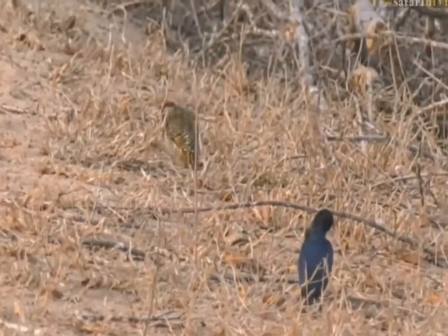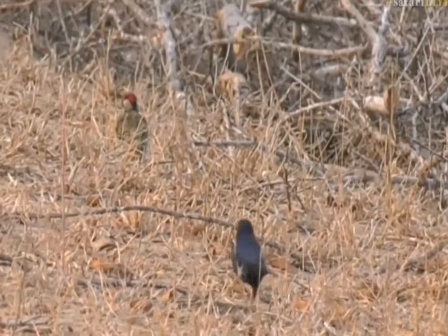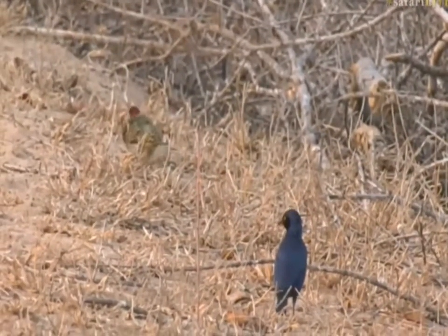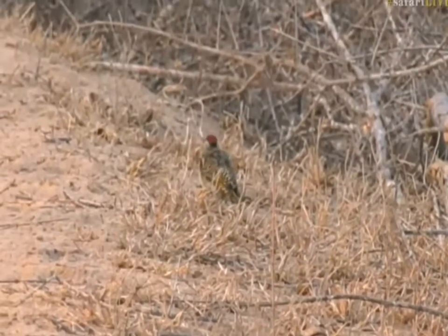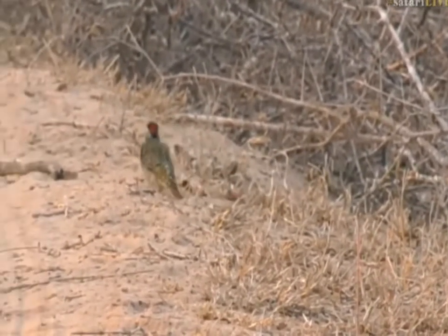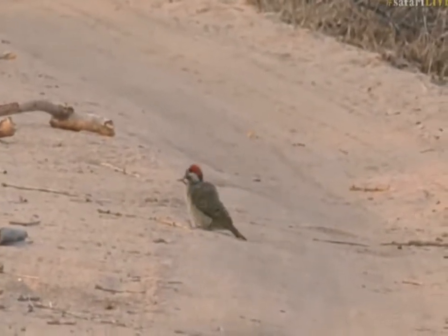Remember that they don't spend that much time on the ground. Woodpeckers obviously only feed on the ground and then they go up into the trees or fly around. In all likelihood, the way that they move on the ground, there's no running — I've never seen a woodpecker run. It's always just hopping as they move and look for food. Whatever there is, it's found itself a whole buffet of them because it's hopping all over the place.